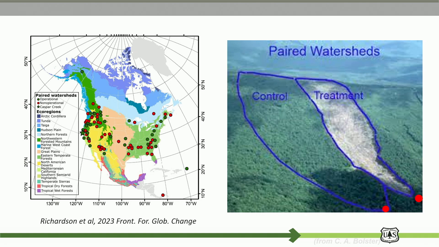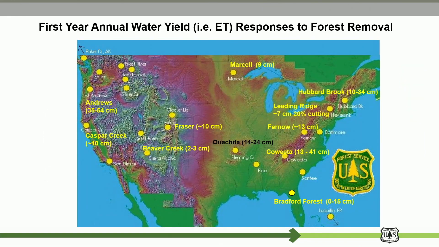Those data have very good calibration to show which land cover — clear-cut versus forest — has higher evapotranspiration. Those data are very useful; they are long-term. If you remove forest, the water yield increases — basically the evapotranspiration decreases. In a dry area like Beaver Creek, Arizona, you can reduce evapotranspiration by about 20 millimeters per year compared to without trees. But in some areas like Coweeta in North Carolina, it can be 400 millimeters. Those data are still going on, measuring different species of forest.